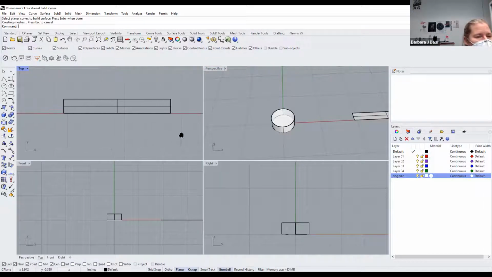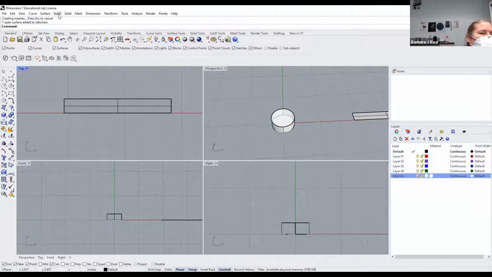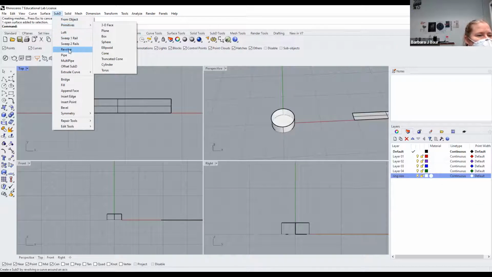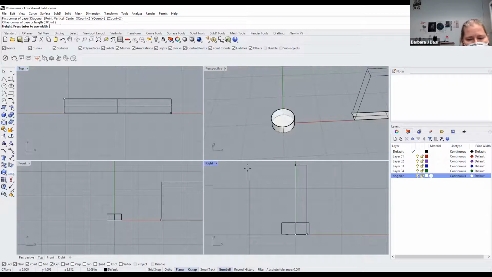So what I'm looking to do now is create a SubD. Let's start with a basic box. And I'm going to use this surface as a guideline to create this box.